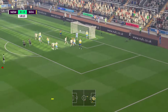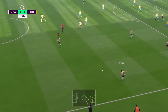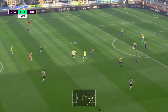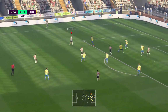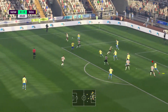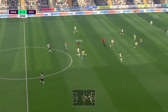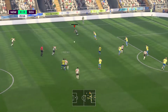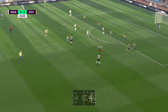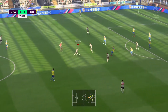Corner played into the middle, and they get it away. Inigo Martinez. Well, they're sitting off the opposition here, and that can invite pressure. Well, he's got support here. It's a good cross. Well, that's good defending. Intercepted well. Casemiro. Any danger to the goal has gone with that clearance.